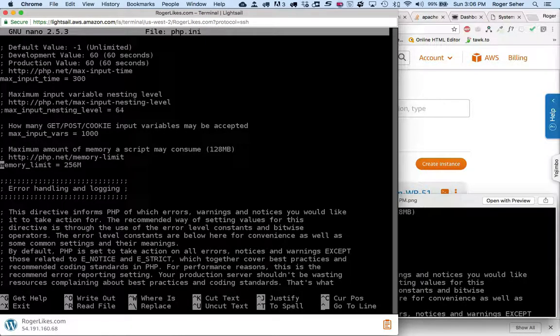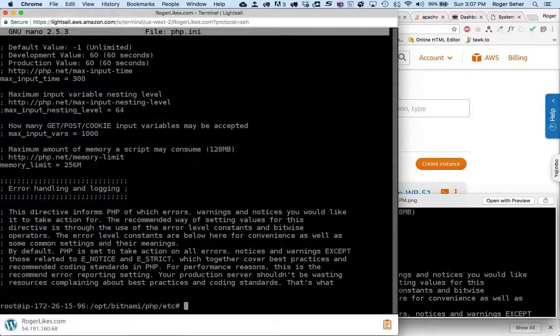And I found it. Okay, so you're going to go in and then you're going to arrow over and change this value. And I'm going to bump it up to 256 megs. And so I've already done that, but you'll need to go ahead and make that change. And then to write the file, you hit Control O for write out down here. And then you hit return and it'll save that file. I'm going to go ahead and exit out of this since I've already done that at 256, so I'm going to hit Control X, and I'm back to this prompt. That's the first place we need to go.